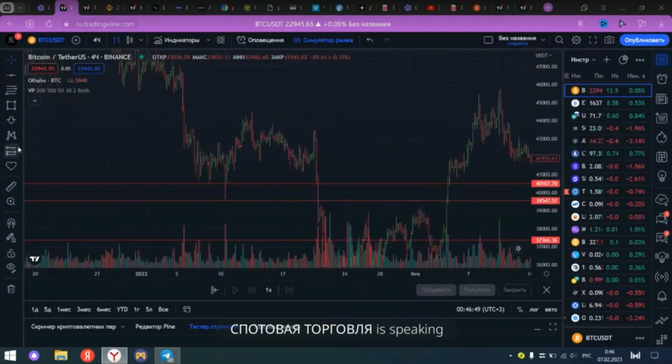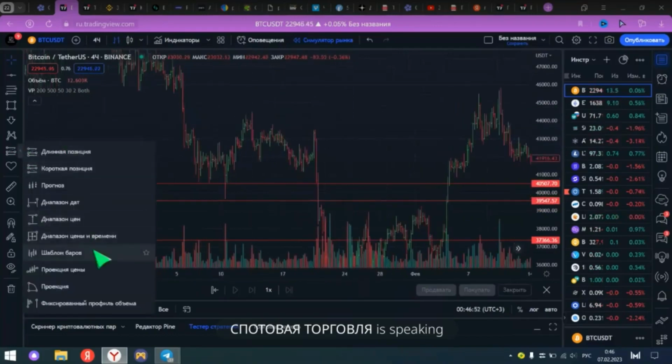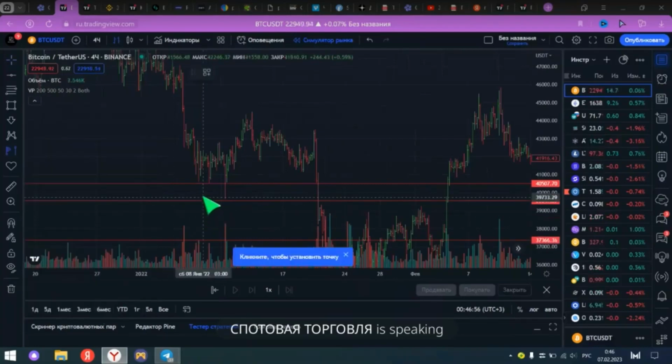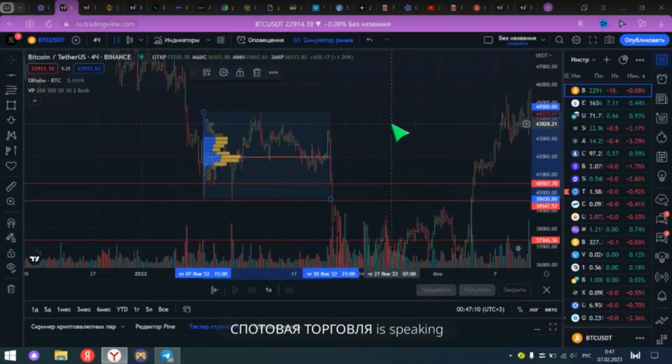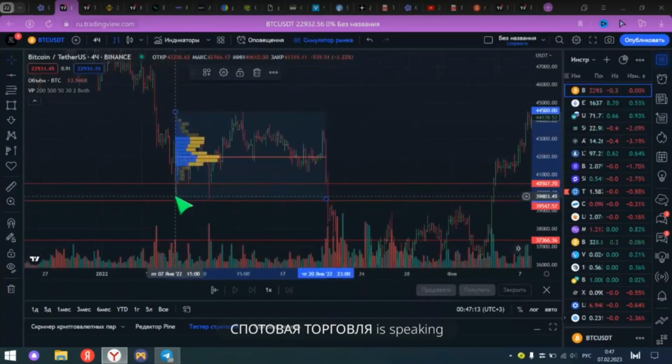So we take right here in the tools, we have a fixed volume profile. We take this tool, and here we have a trend going. At some point there was a stop. From that point to the end, when we came out of the accumulation, we stretch a volume profile like this. So from the beginning, when we started having accumulation, there was a rebound and there was accumulation, and to the end, when this accumulation ended, there was an exit from the accumulation.